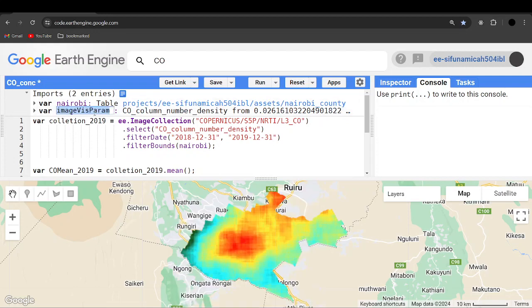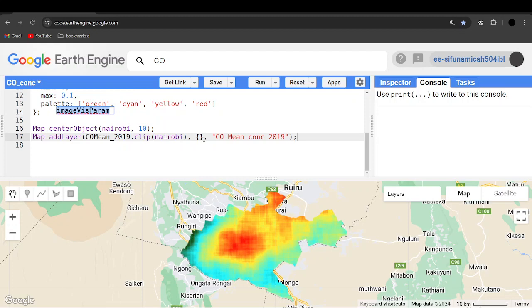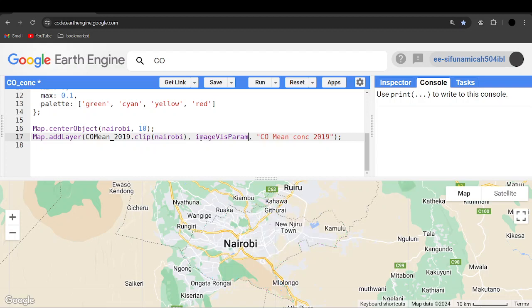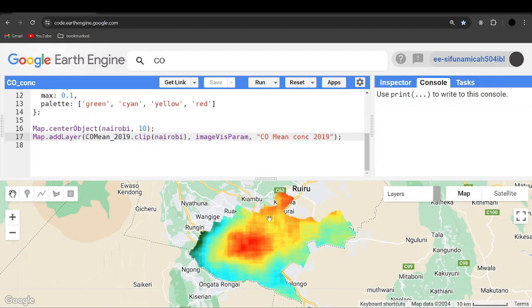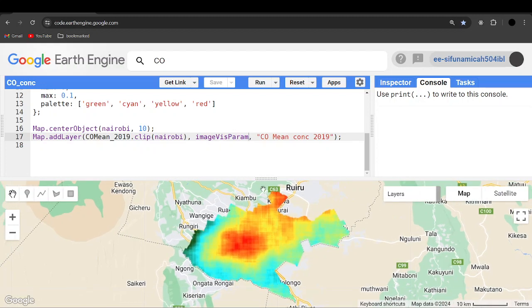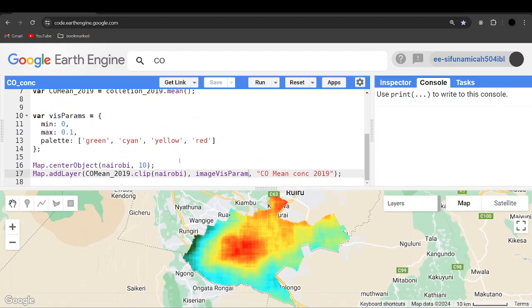I can copy this, Ctrl C, scroll down, remove the curly brace and paste in the image visualization parameters. Click on save and then run again. Hopefully this is going to apply the color palette to the image, which is very nice.